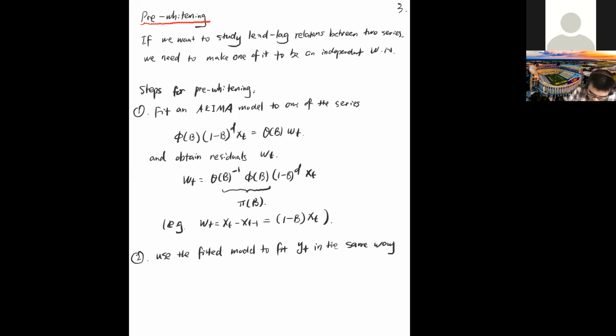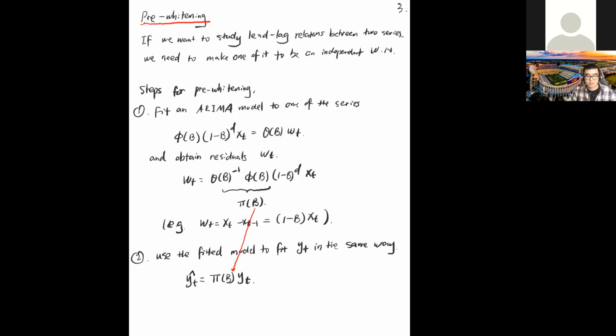So our new yt hat is now just pi(B) yt. We use the fitted model, which is pi(B), to fit yt in the same way.